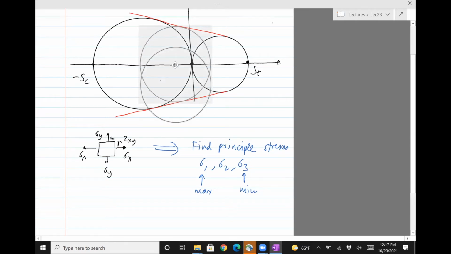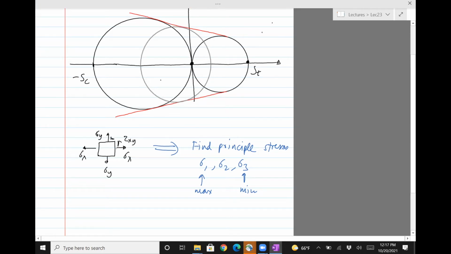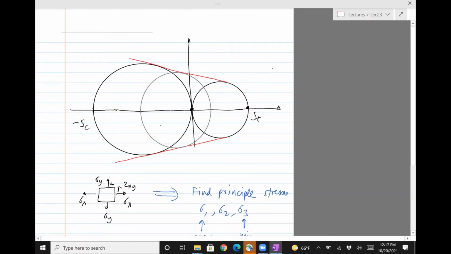Okay, we need to inscribe it. That circle looks good. Okay, too many circles now. Let me start naming things, and it'll become slightly more clear. So this is, say, the center of the biggest circle. So let's call that CC. The subscript C is for compression. And then let's say that the center of this one is here, CT. And then the center of the gray circle, which is a general stress corresponding to sigma 1, sigma 3, is right here.